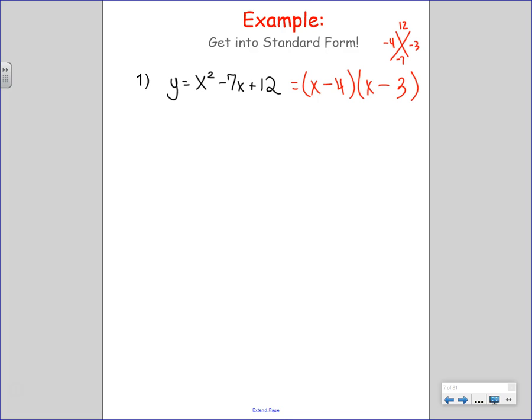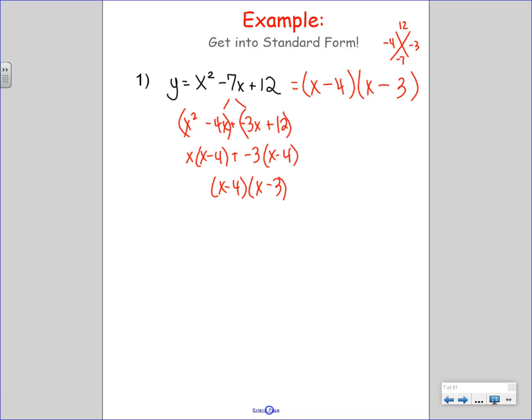Yes. But in these ones, the reason why we skip straight to the answer is if you did do the grouping, I'm going to erase this in a second, so you might just want to watch. If we did do grouping, as long as there's a 1 in front, you end up with the product of the two factors with the two numbers that you found. It's always going to be that way. Grouping always works, but you guys pretty early on learned that most of your minds could mental math it and jump here if you just thought about the factors of 12 that add to be 7.